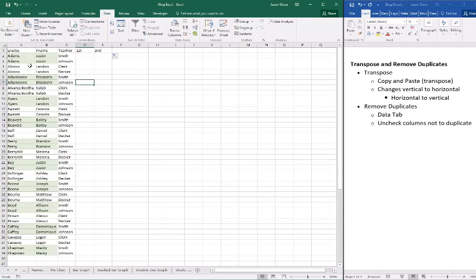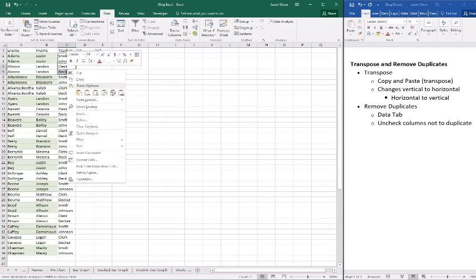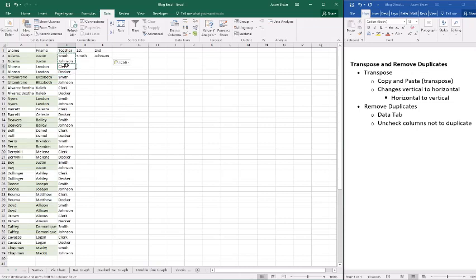So to do that, what we can do is copy, and then we can come over here to first period and we can paste, and we'll use transpose right here, and you'll see what that does. It takes this column of information and turns it into this row that we want. And so we could do this for each one. So we could copy and then transpose like that.